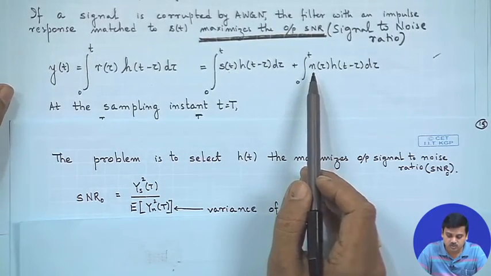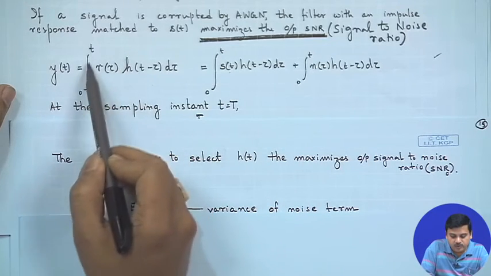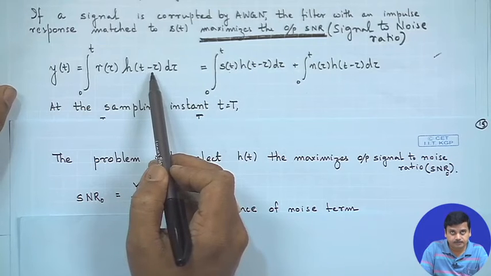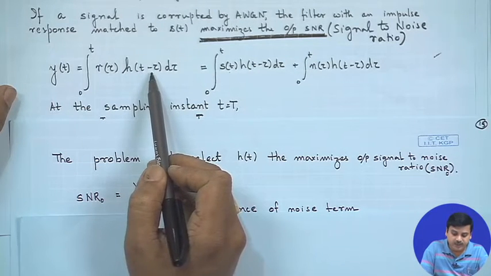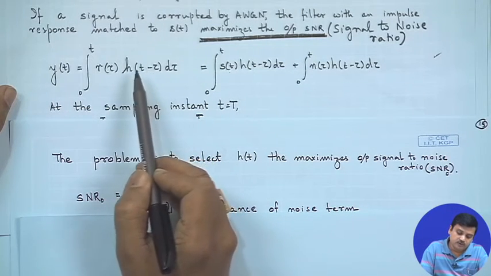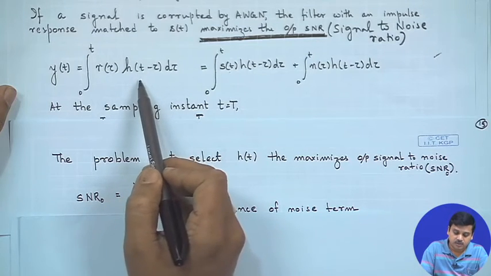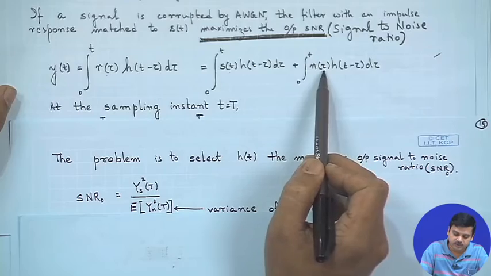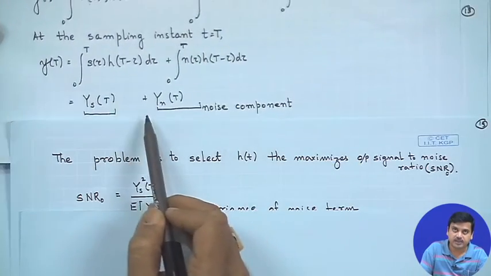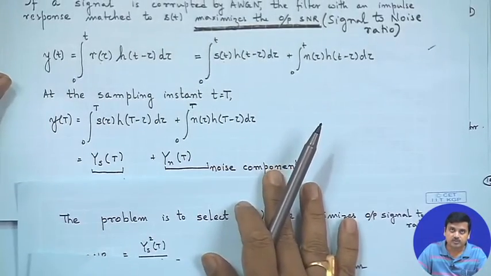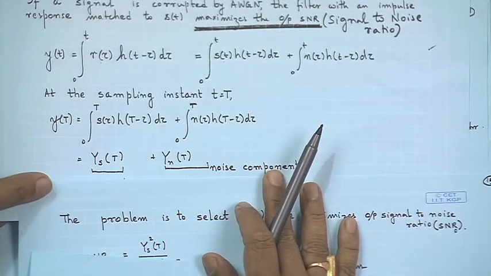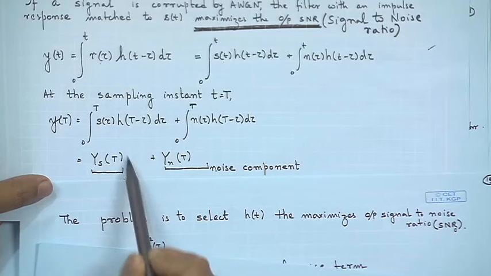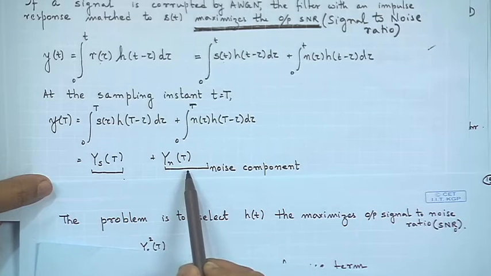So, just to connect these things, we will be passing the signal through a matched filter, and we would like to see what is the ratio of the signal power to the noise power. So, the received signal has a signal component and the noise component. That is represented here, signal component and noise component. Now, by definition we have to find H which would maximize the ratio of this power to this power.